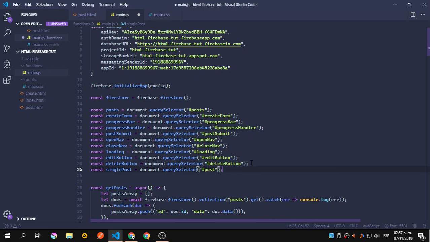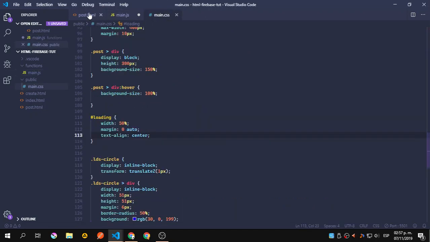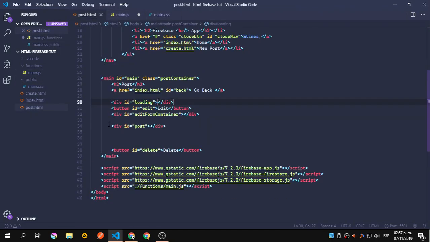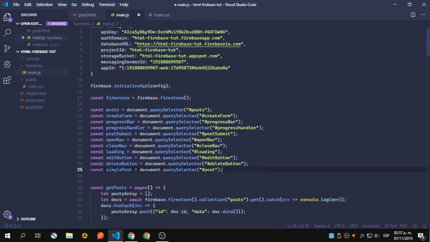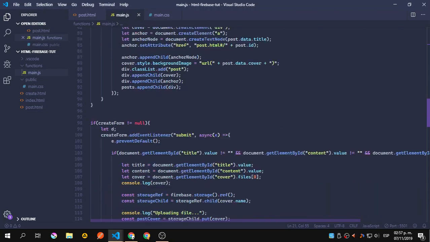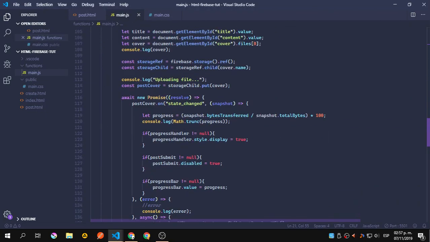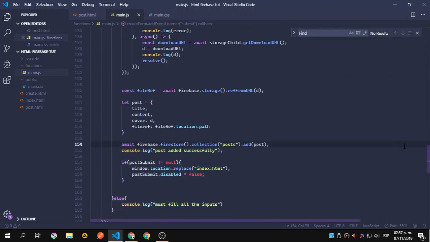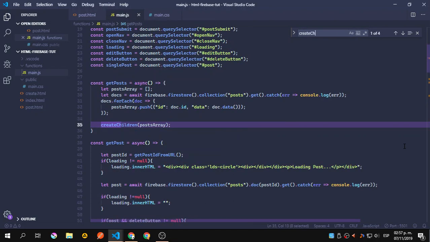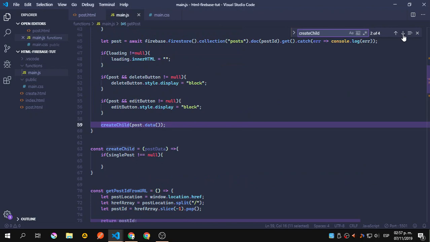Okay, so that is what we're going to get. So the post, remember, that is this one on line 34. So we're going to check if that exists. So create child, let's say Control F, create child. Okay, so we need the other one. Okay, so we are here.